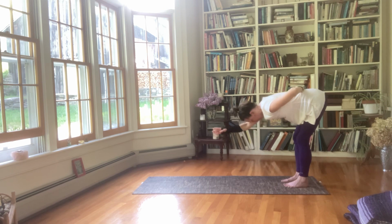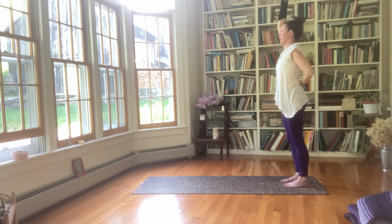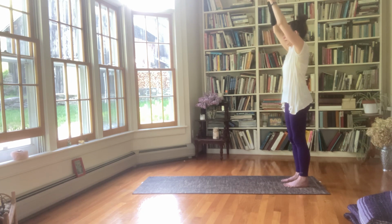Inhale, lift. Pause. Exhale, lower the arm and rest both arms by the sides. We're going to raise both arms with the inhale. Lift both arms forward and up. And pause.